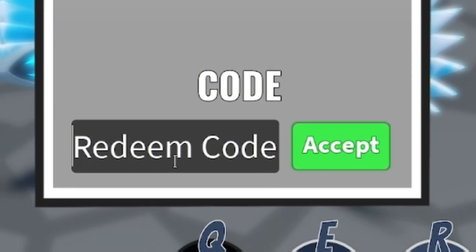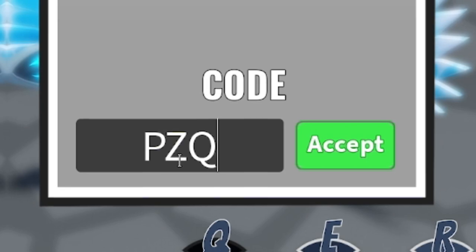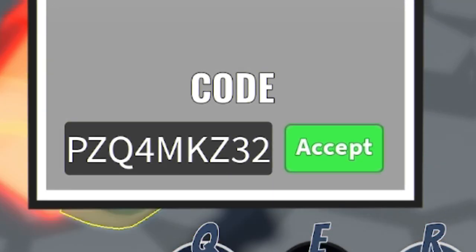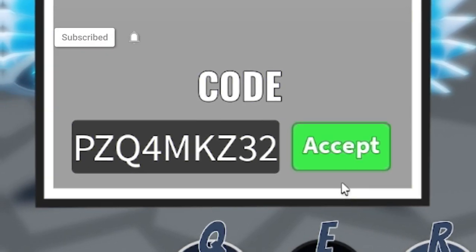So guys, the first code today is going to be called PZQ4MKZ32, just over here. There it is. Redeem that one in. By entering that code, guys, you're going to get some nice rolls.